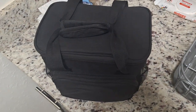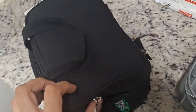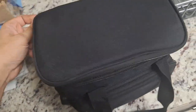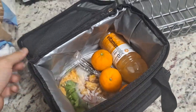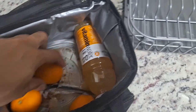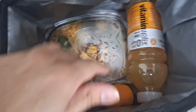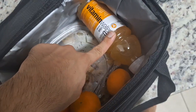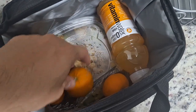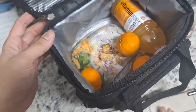Okay, and this is my meal box. Let's open it to show you what we have got for lunch when I'm at my workplace. I have my 3 mandarins and my fork and Wendy's Cobb salad without pork, and also 1 vitamin water. The oranges are like a small one, you say mandarin, and also a salad with chicken on it.